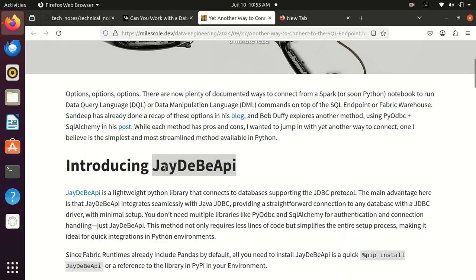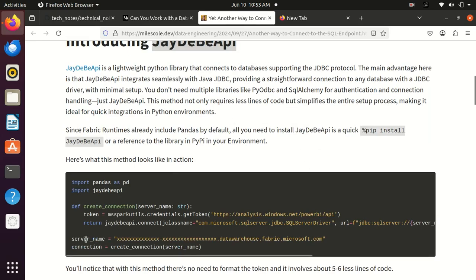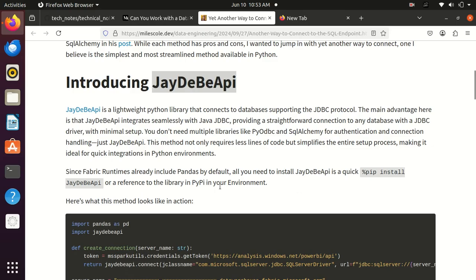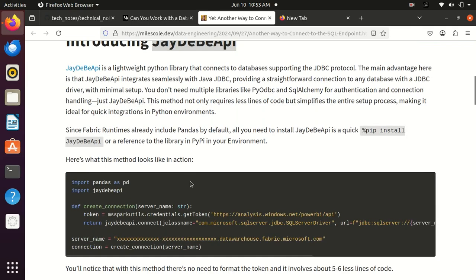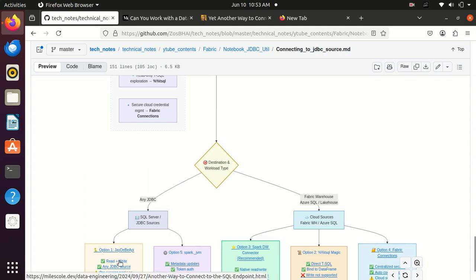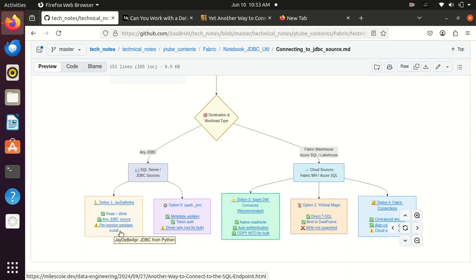It is compatible with any sources. I have tested this with SQL Server and Fabric Warehouse. The only downside here is you need to install it for every Spark session. Basically, your notebook will have a pip install step as the first cell.